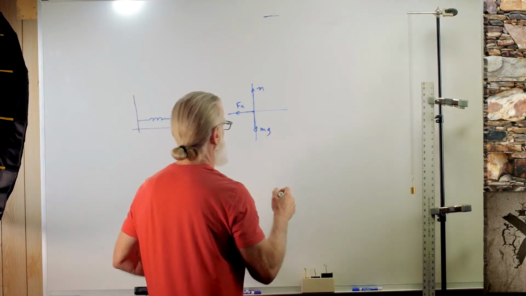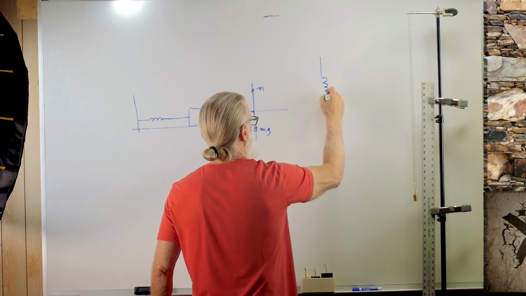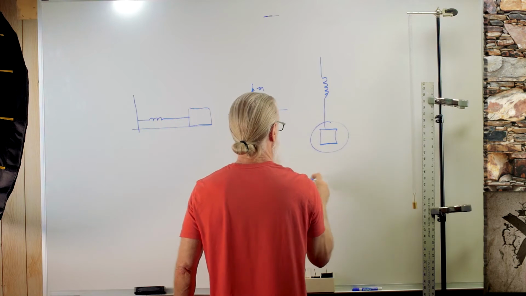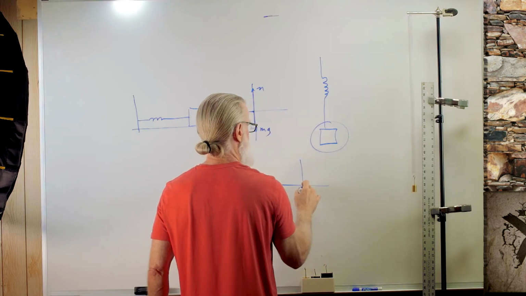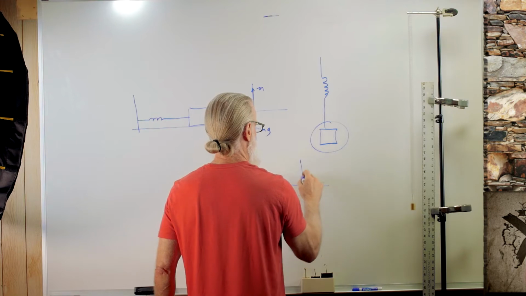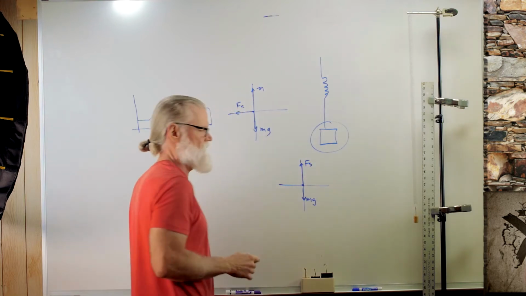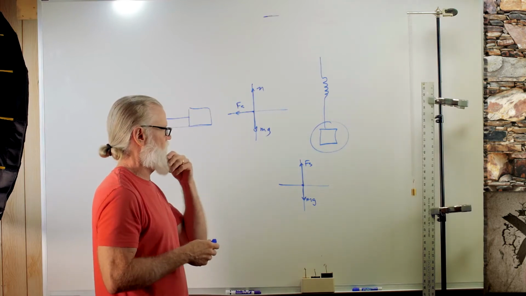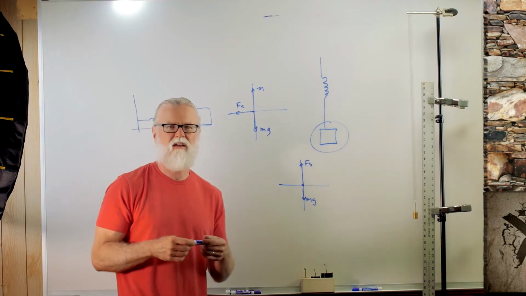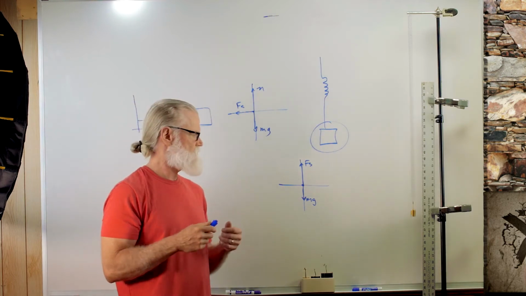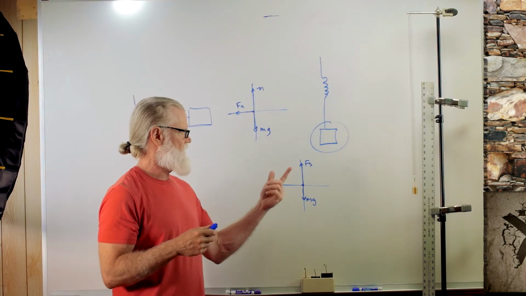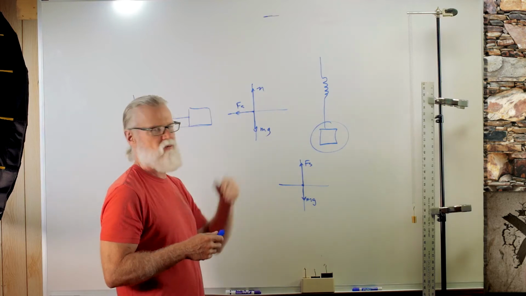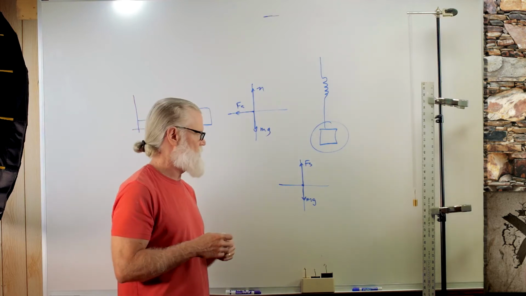A vertical oscillator seems more complicated, because if we look at this, we have the weight and we have the spring, and at various times the spring force is greater than or less than the weight. This is a little more complicated, especially if we start looking at energy, because we would have spring potential energy, gravitational potential energy, and kinetic energy. It seems like it would get significantly more complicated.